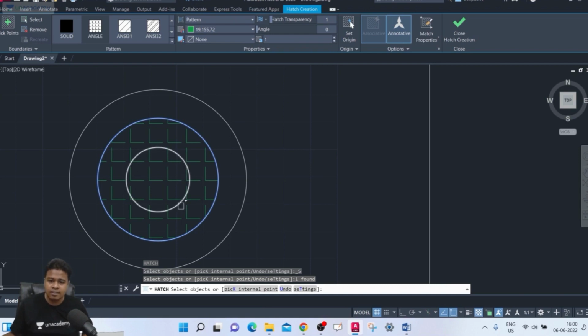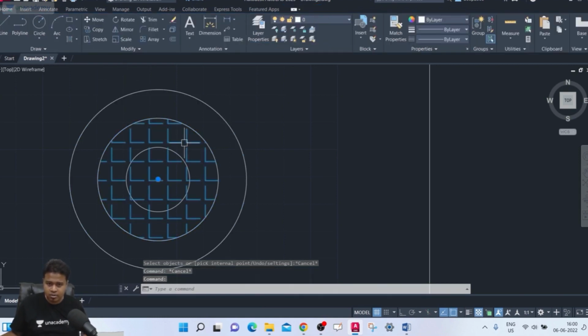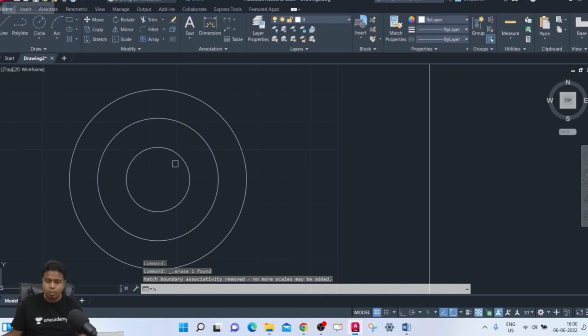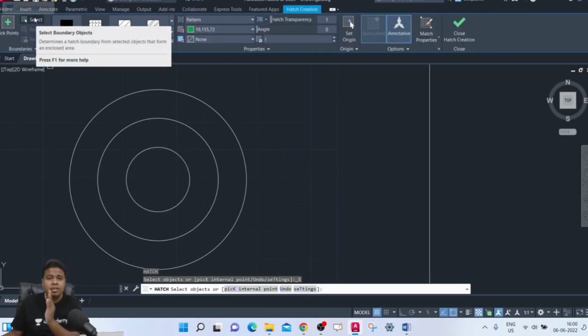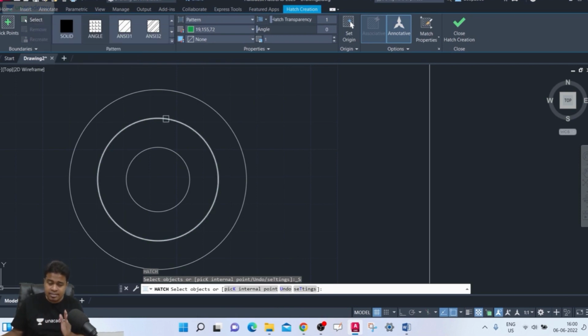If I am using this select option, it is nothing but your select boundary object. So inside that boundary, hatch will happen. If I select this as my boundary, inside that boundary, hatch will happen.